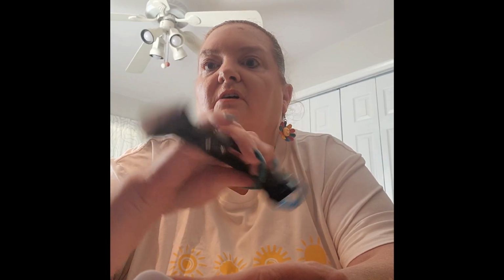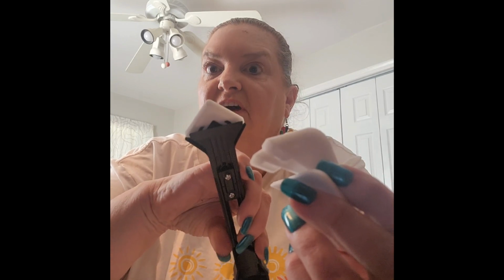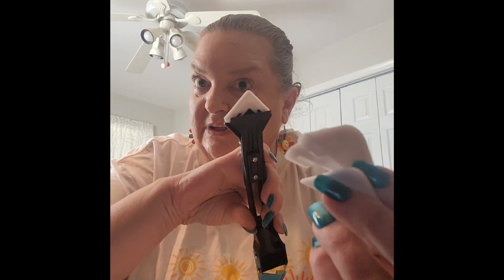Look at that. Nice plastic, very comfortable to hold, nice and sharp to scrape all that old off. And all these ends to smooth that new down. 38 cents. Can you believe that? And who doesn't want to recaulk their tub sometimes just to refresh it? Give it that new look. So we're putting that in our little toolbox.